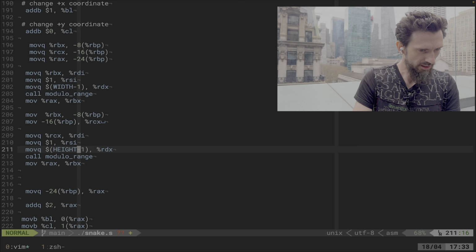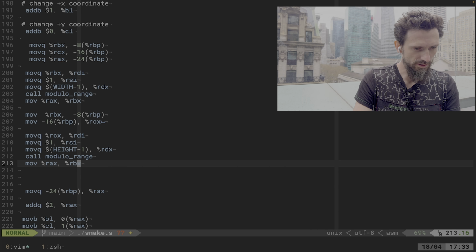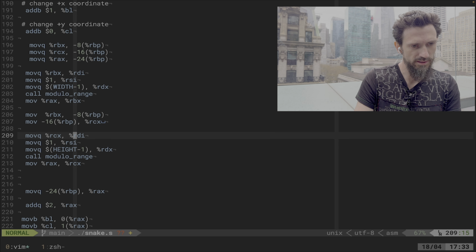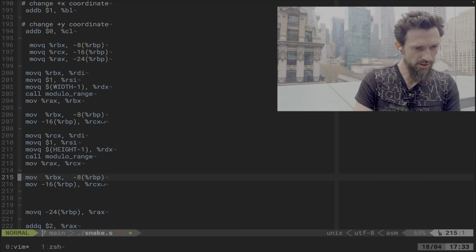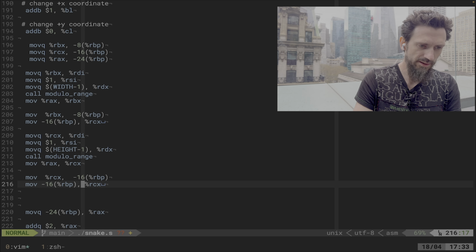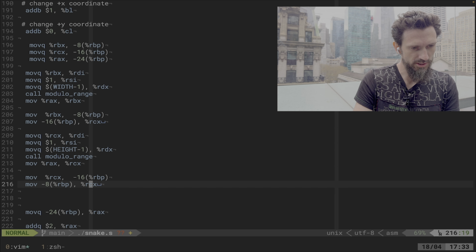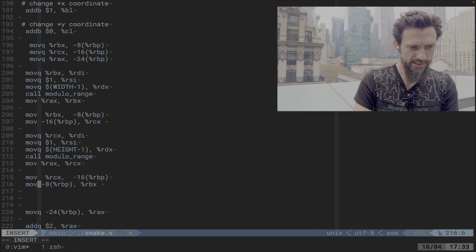Height RDX, and we call it, RAX into RCX, and then we're gonna do the same here, this part. Wow. We have RCX now, so we're gonna store our RCX on the local stack frame, and we're gonna load RBX because it was destroyed. Why is there no Q here? Why is it not complaining?